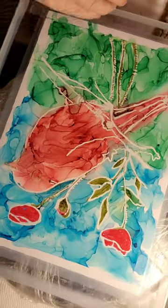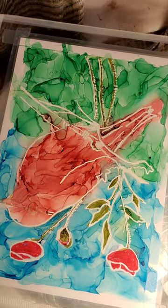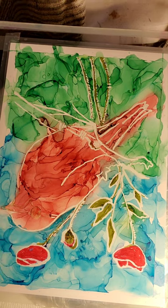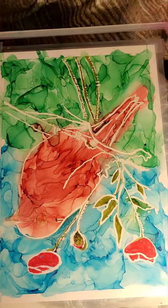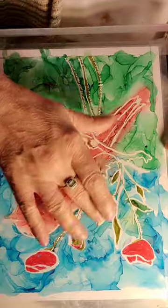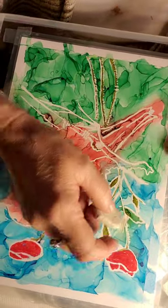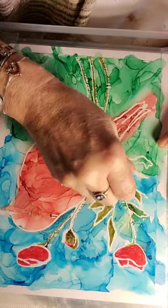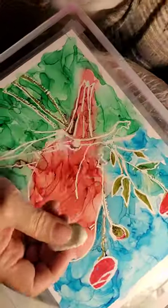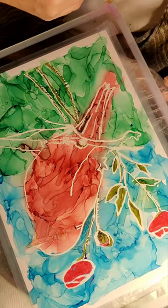Okay, we are now at the stage after I've removed all of our masking fluid off the top of our roses. As you see, the new ink did not penetrate into the old, because we had covered it up with the masking fluid. So, just to catch you up, it's the next day. After you've taken off your masking fluid, that's when you want to break out your pencil and make sure that all your pencil lines are gone. Real easy. It doesn't take much to get them to come off. Just have a good eye and make sure that you get every pencil mark off.